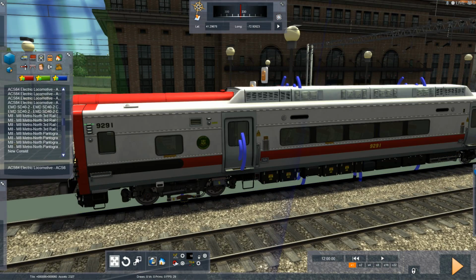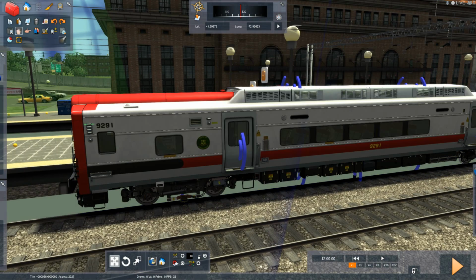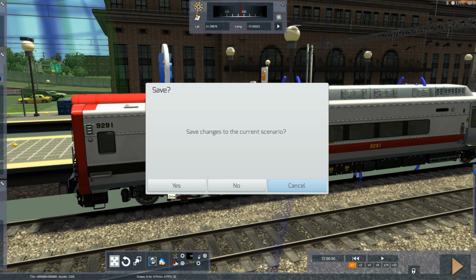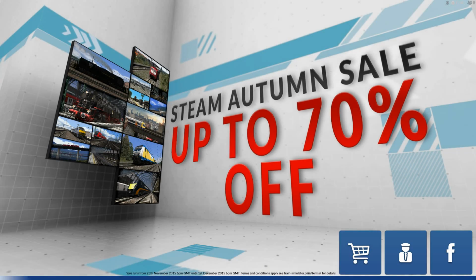Now, for this train, you're just going to put a driver head on it, and let's try it out and see. Wait for it to load, and begin your race, or your scenario.